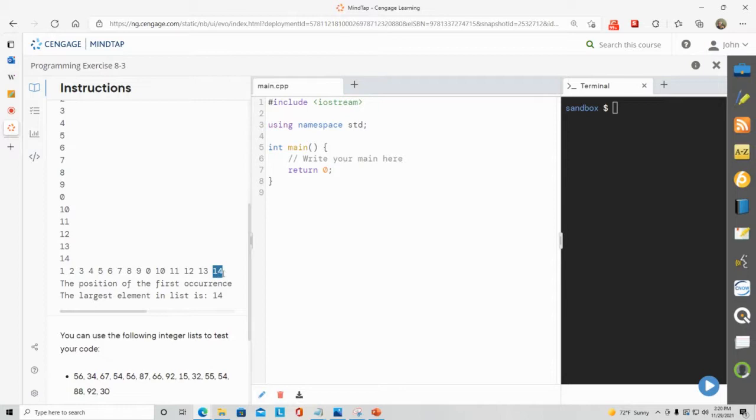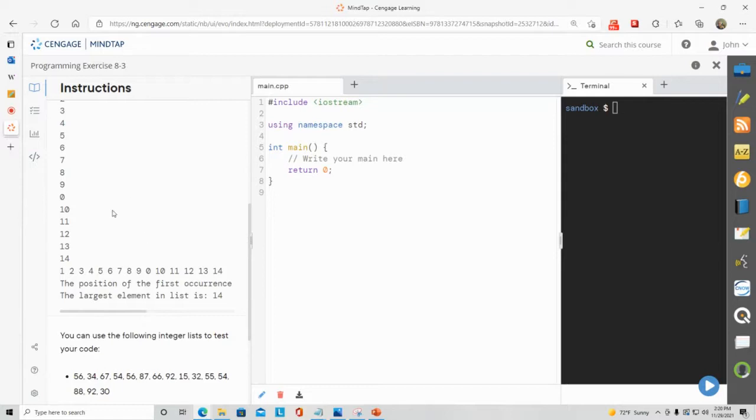The largest element is the actual number. The position means where in the index. And it's 0 through 14, really, because it's 1, 2, 3, 4, 5, 6, 7, 8, 9, 0, and then 10, 11, 12, 13, 14. So we know there's a total of 15 values, right? Because every number is represented. The only one that's not in order is the 0. But if you put the 0 at the beginning, it's 0 through 14, nothing skipped. So the position for the value is 1 less than the number of values. There are 15 values, so the position is 1 less than that, so it's 14, okay? But don't confuse that 14 with this one, all right?